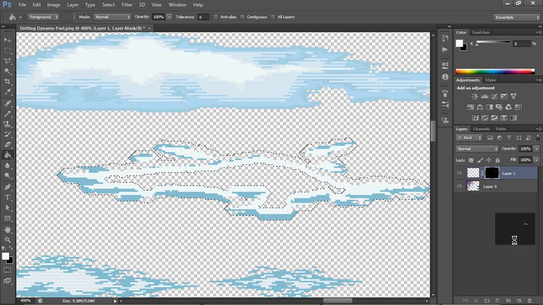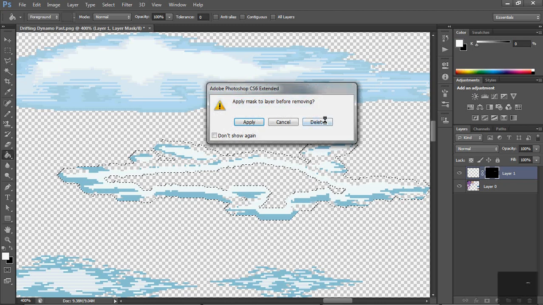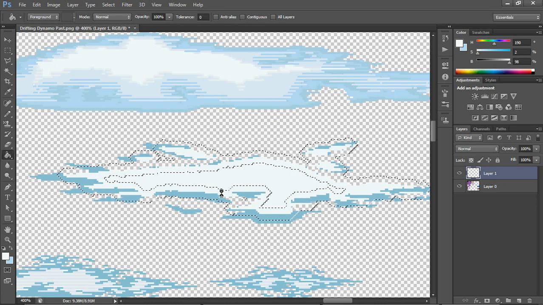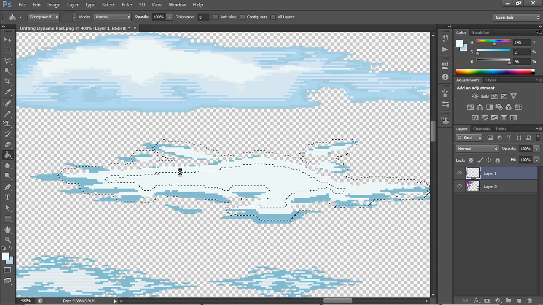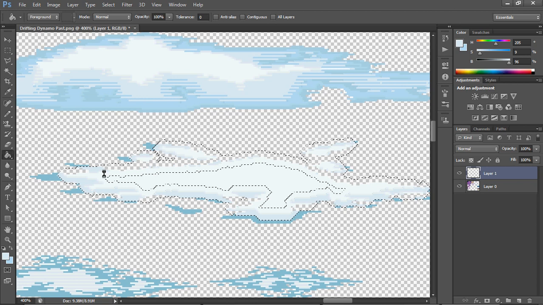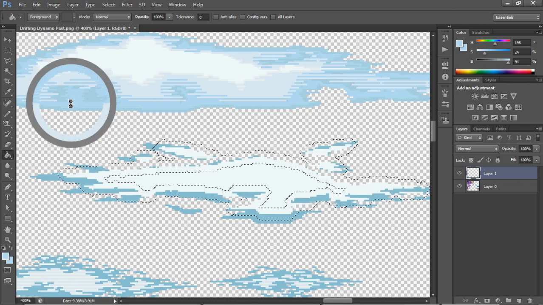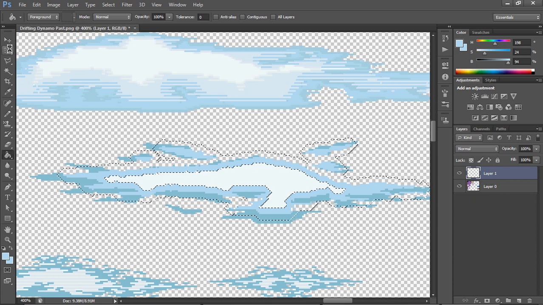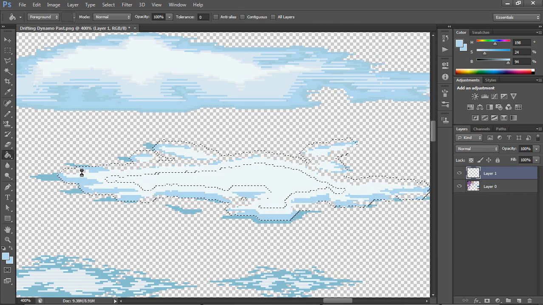I'm going to now delete the layer mask because we don't need it anymore. And we've got our cloud and a selection that will let us paint a color without getting transparencies. Whoops. Hit Alt to get this second darkest blue color. And I think that works best. I'm kind of trying to go fast here.